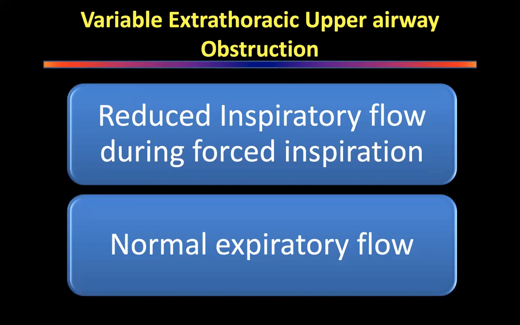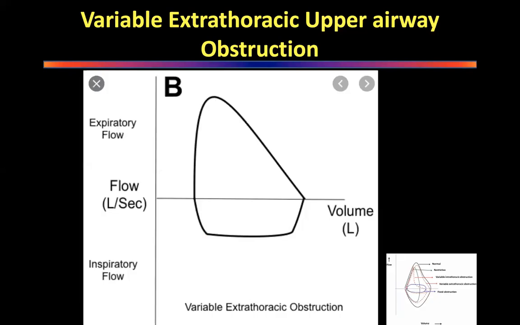Extrathoracic obstruction is a problem of inspiration. So inspiration gets severely affected. Expiration is okay. You're able to blow out, but you're not able to blow in. And so your expiratory curve remains normal, but the inspiratory curve starts off okay, and then a sudden cutoff. So suddenly there is a plateauing of the inspiratory phase, and then you go back and you try to blow out, and the blowing out is okay. It's the inspiration which causes collapse, not the expiration. So this is the classical picture of extrathoracic upper airway obstruction. Okay.